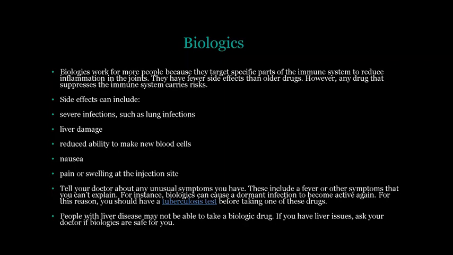Because these medications target specific parts of the immune system to reduce inflammation in joints, they have fewer side effects. However, any drug that suppresses the immune system carries a risk. If you happen to have a side effect or unusual symptoms, please tell your doctor. Sometimes a dormant infection may become active, and for this reason, a tuberculosis test and a hepatitis test will need to be taken before we do this.